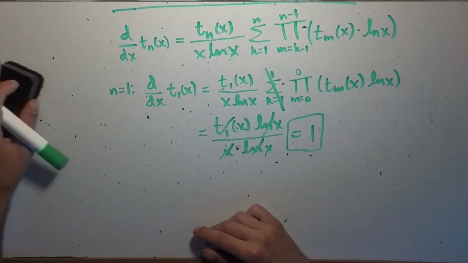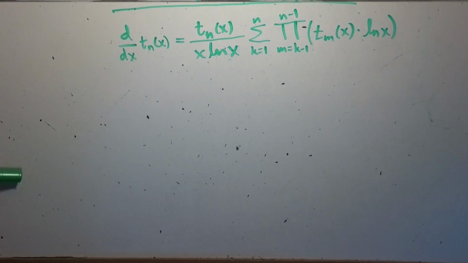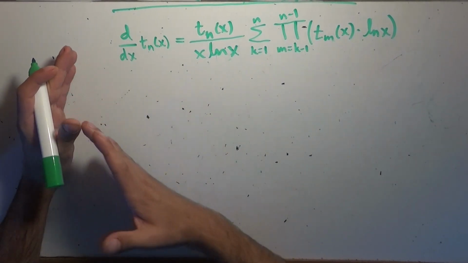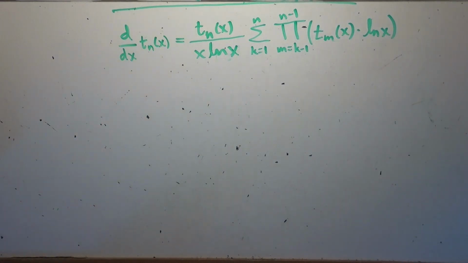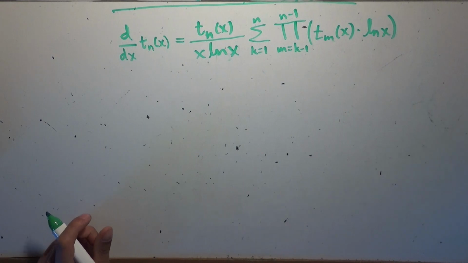So what we're going to do is assume that it works for some number, right? We've proven that it works for the smallest number, and now for the induction hypothesis, we're going to assume that it works for some number, and then prove that if that's true, we can show that it's true for the next number. And then we can just pick that some number to be 1, which proves 2, which proves 3, which proves 4, etc., etc.